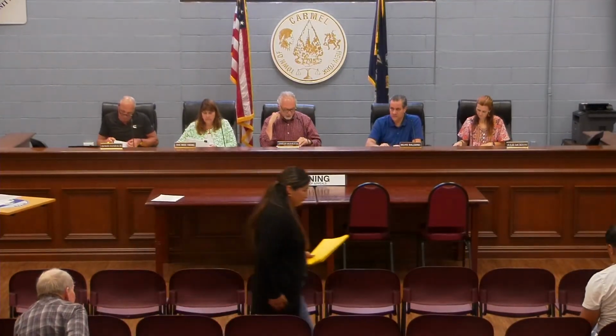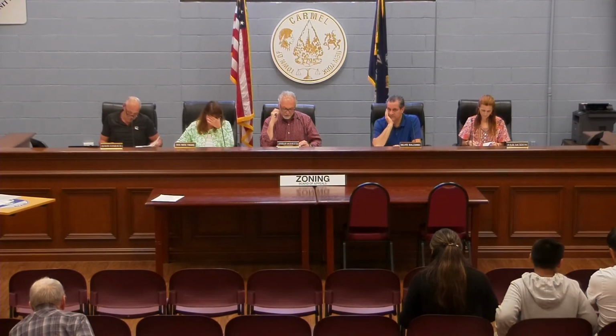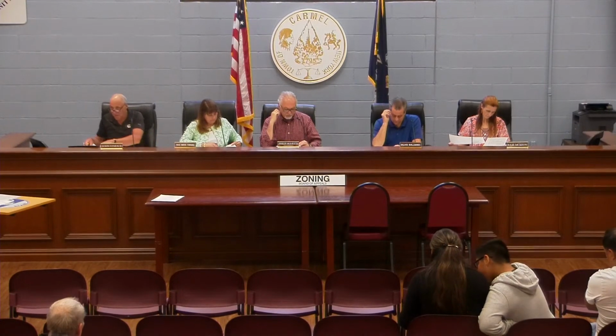Okay, so now, application number 6. Application of 728 Route 6 LLC for a variance of section 156-15, 156-41C9, seeking a variance for permission to alter the originally varianced front yard. New setback will be 15 foot. Code requires a commercial building to exist more than 25 feet from the property line to have a freestanding sign. Building is 15 feet from property line. The property is located at 728 US Route 6, Mahopac, New York, and is known as tax map number 76.22-1-54. The owner is here, but I don't see his representative.